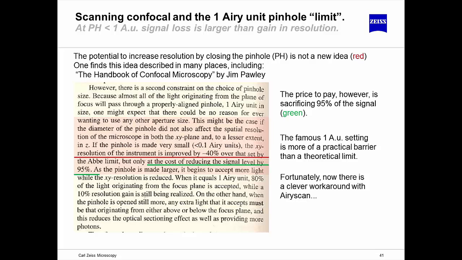However, why has that been ignored? The reason is that the signal level goes down by 95%, and this was too big a hurdle for biological imaging. And this is what we try and overcome with the Airyscan.